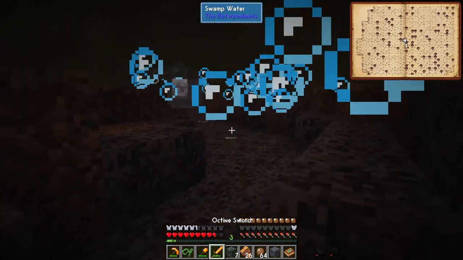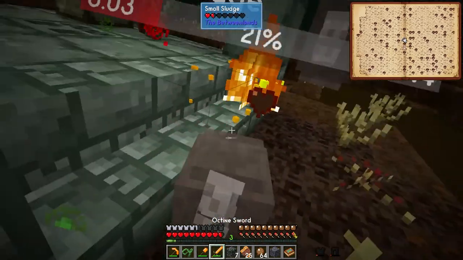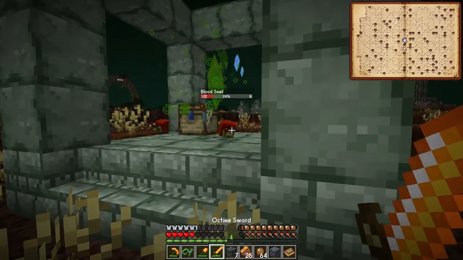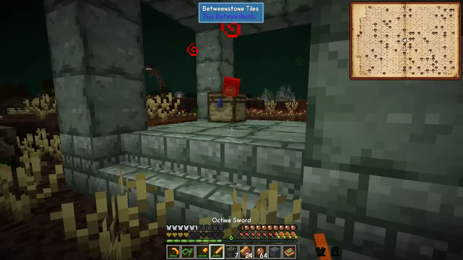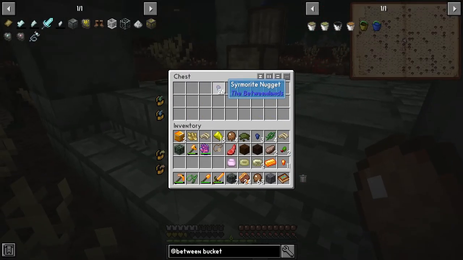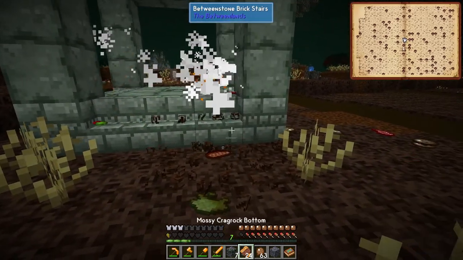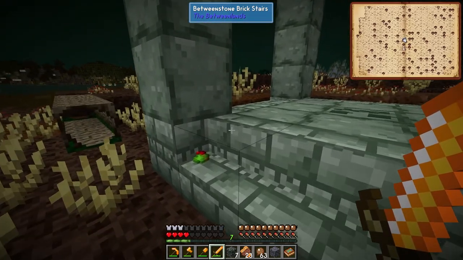Oh my god, why are those guys not dying? Why are these guys so OP? Please go away. Please die. Please don't kill me. I need to break this before I die. I don't wanna die again. Please give me something good. Nothing good, guys. Disappointment. I didn't die. Guys, I hate dying in this place.